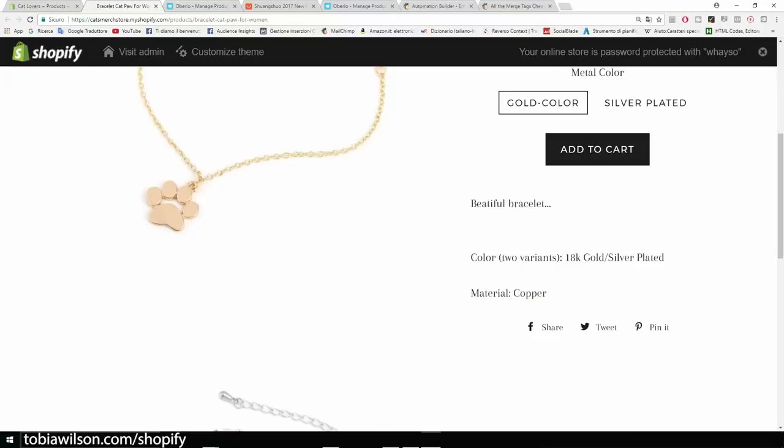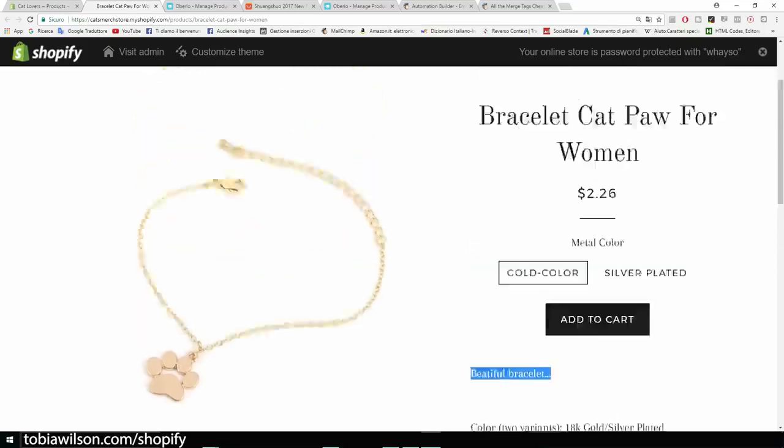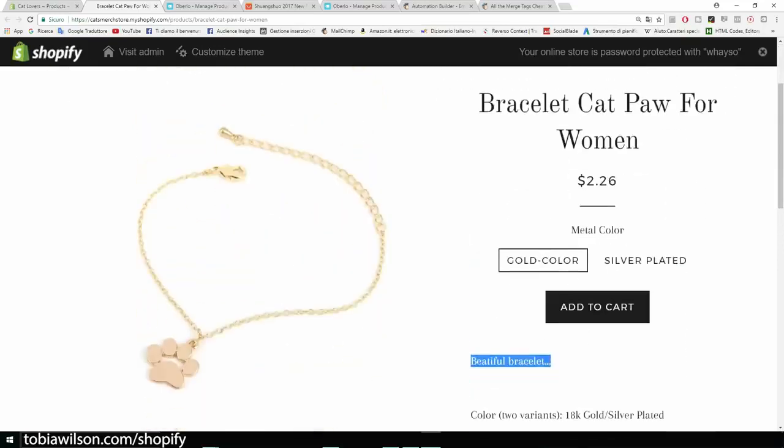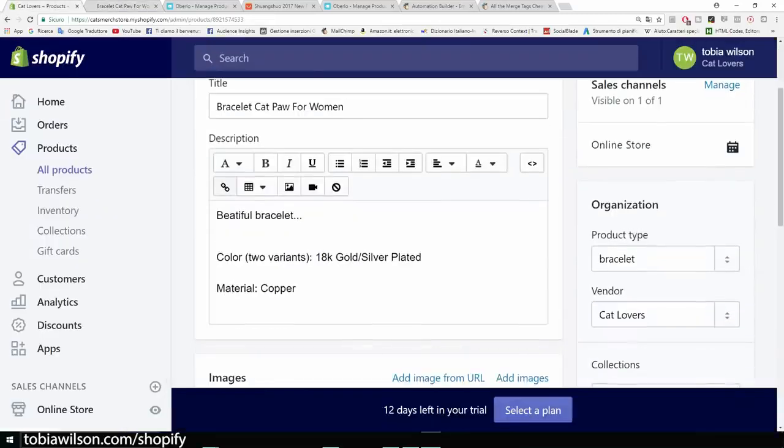Obviously we need to make our description look better than this. And also I like to add a trust seal with the PayPal logo and the secure checkout, you know, to make the customer feel more safe. So let's go back to Shopify and change this description a little bit.